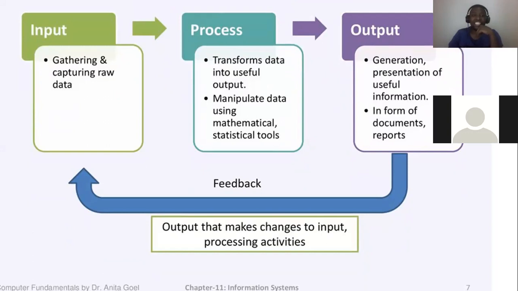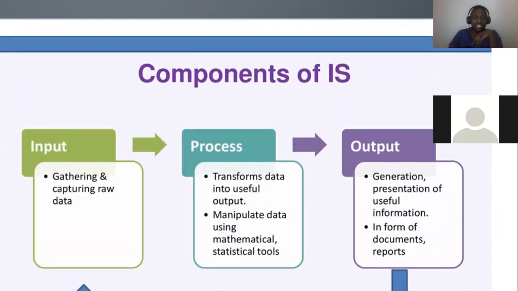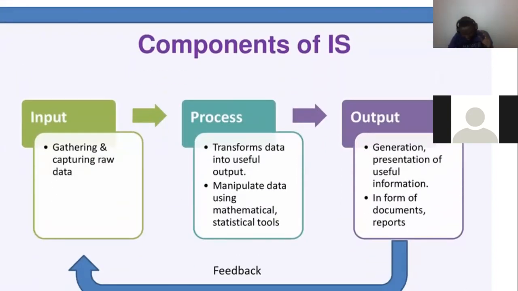However, there is another activity, which is called the feedback, where some of the output is put back into the input, and then the whole process is repeated again and again, right? So basically, there are many times where your lecturers, I have seen questions in information management, where they say, can you describe the components of the information system? This is what we are talking about. This is the component of the information system.